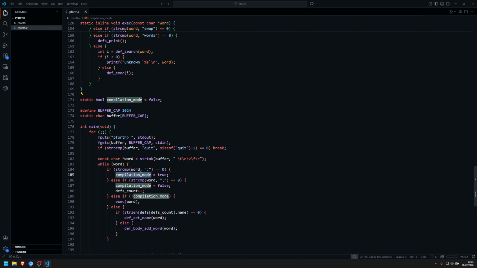So the only thing I need to do is if that is that and I'm not currently in the compilation mode, then I need to set compilation mode. Otherwise, I know that this colon definition is actually inside the body of something. It's already being compiled, right? And here I need to do the same.